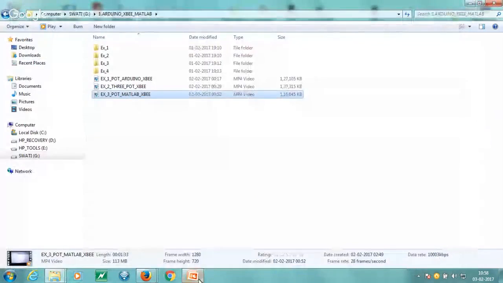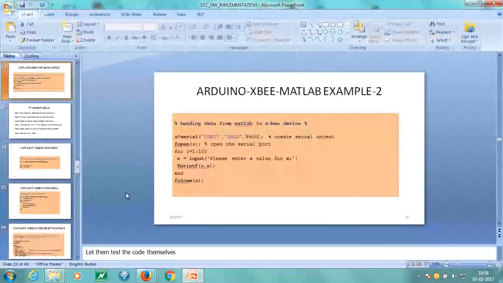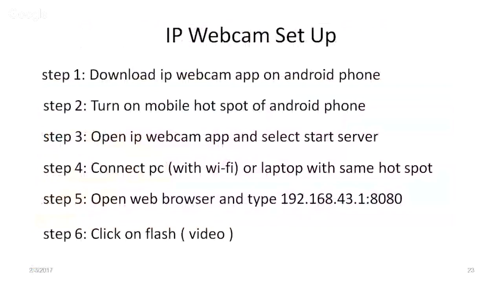Now we move on to the second module, which is basically designed for image processing, or we can say robotic vision applications. In this type of experiment, we are going to use an IP webcam, your Android phone, for making your Android phone a wireless camera. It's very simple, and without investing some amount for purchasing an IP webcam, we can use your Android phone as a simple wireless camera.